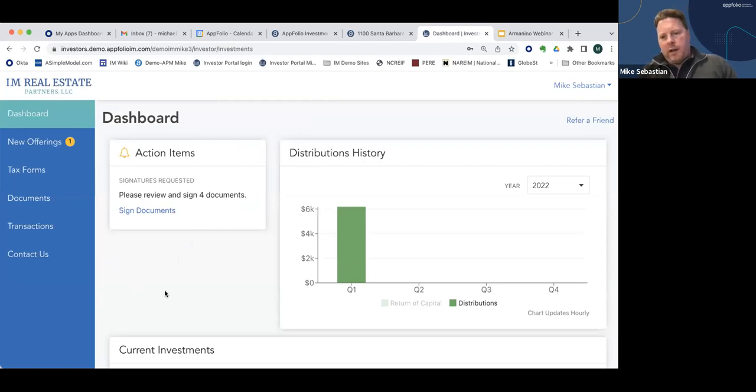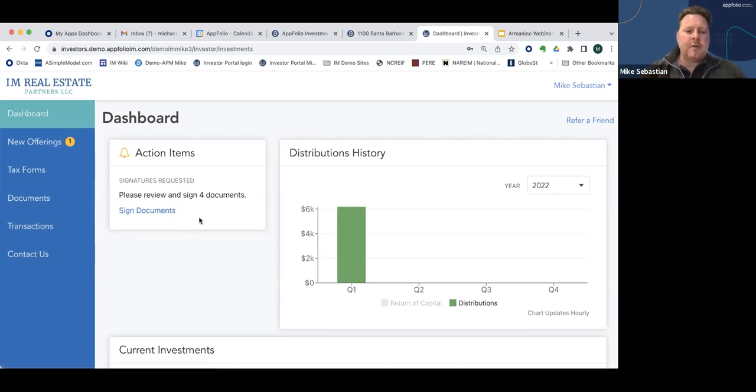Now keep one thing in mind, and that is that recall we've talked about entry points into the portal from the software, which is investors get an email, they get a big button that they can click on their phone or wherever they're at, and that will basically take them right to that thing when they log in. So it might take them right to their tax forms or right to a signature. But if they just generically log in like I just did, they're going to be taken to a dashboard. Now, again, your logo would be here and the colors would be designed to match your website. So that's all configurable. But again, the navigation is very simple. If I want to look at new offerings, I can see I have a new one right here. Tax forms, documents, transactions. I can really quickly tap on it and get to what I'm looking for.